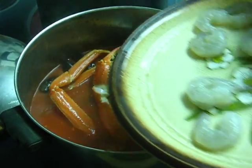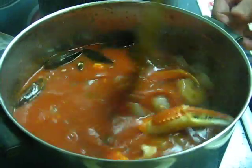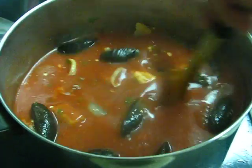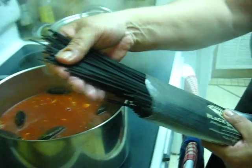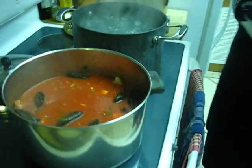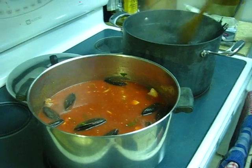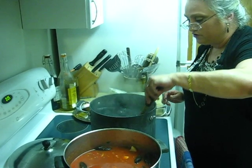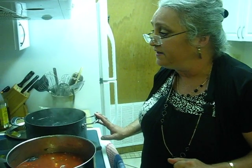Oh, that is gorgeous. Give this a good stir. I'm going to get this spaghetti in. Isn't that cool looking? I love it. It's delicious — I used to sell this in the shop. I'm going to cook this for about eight minutes. Give it a quick stir, get it all mixed in. I'm going to let the sauce simmer for a few more minutes. Another seven minutes on the pasta and I'll be back.